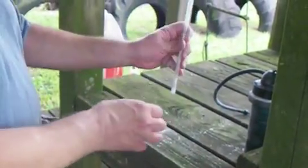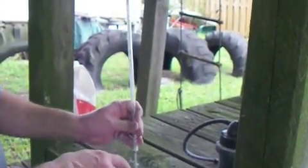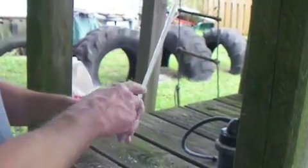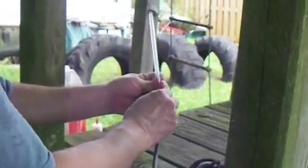If the wand was stuck, all you have to do is hit the bottom of the wand against any hard object, and you see the dust comes pouring out of it. You can see the wand is now clear. And that's all there is to it.